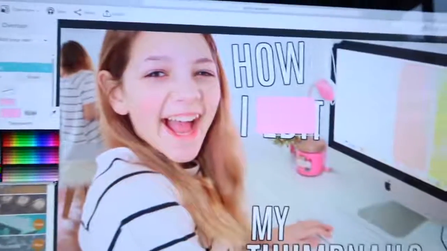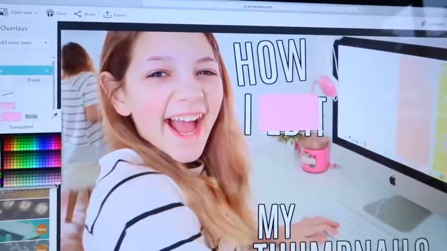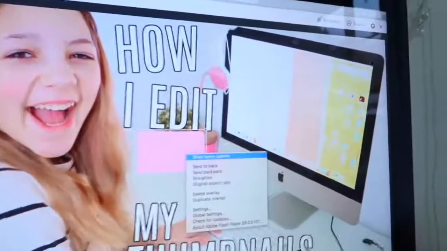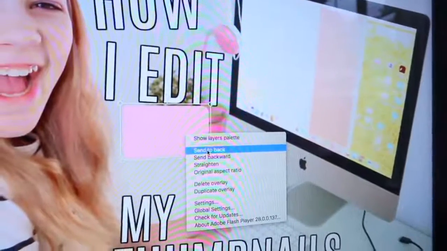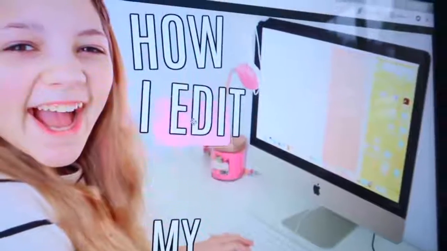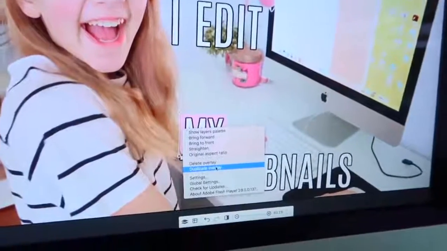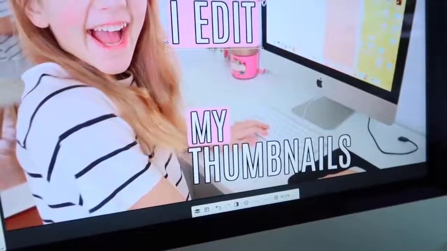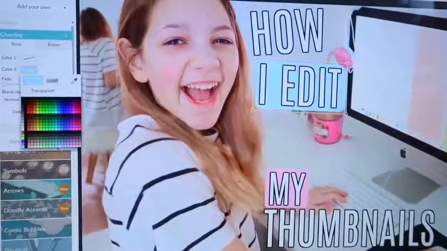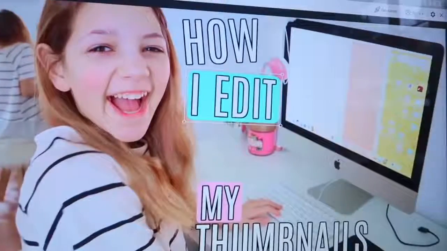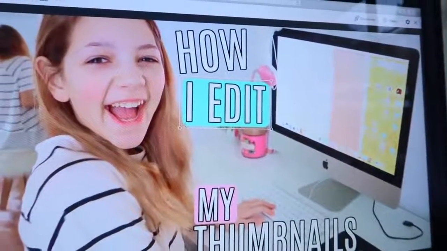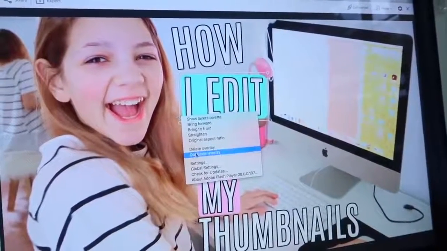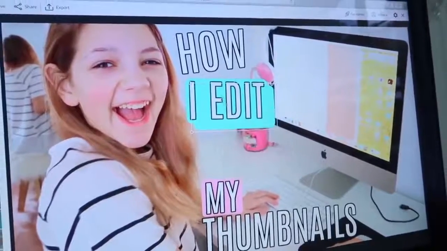It is FFCCEE. So if you guys want this exact color, that's the name of it. So it's just really pretty. But then I right click and you click send to back, and then it can go behind your text. Also, I'm doing right click, duplicate overlay for pretty much everything. And I think I'm gonna make this one blue actually. There you go. Come on, it's not letting me right click. There you go. Duplicate overlay, send to back.